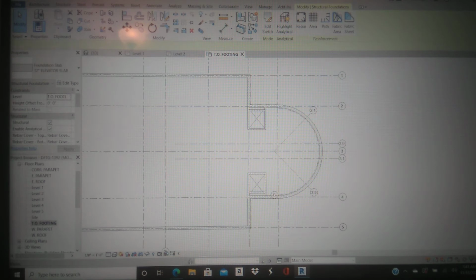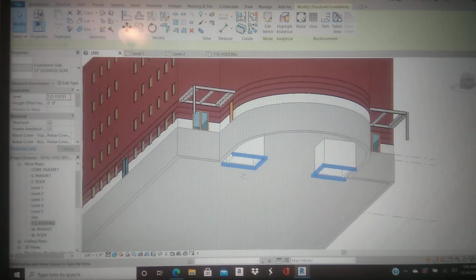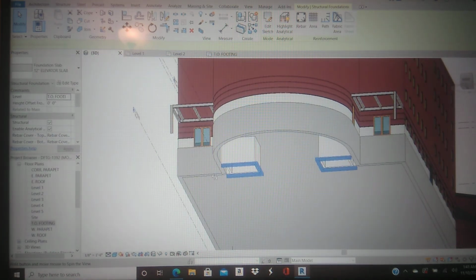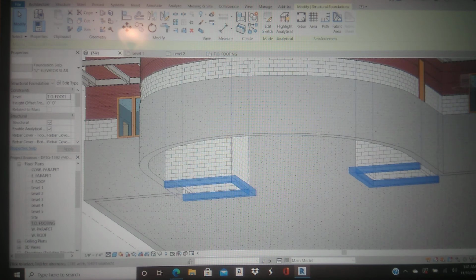So now when you go to 3D view, you'll see that you have your footings here, but they look like strip footings, okay? So what you want to do is change this to, let's just say, minus 6 inches.